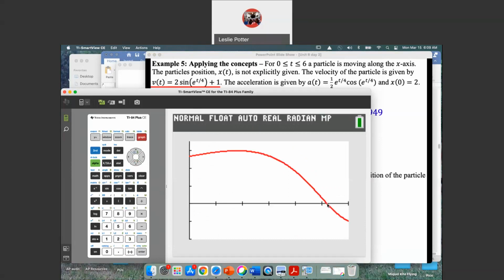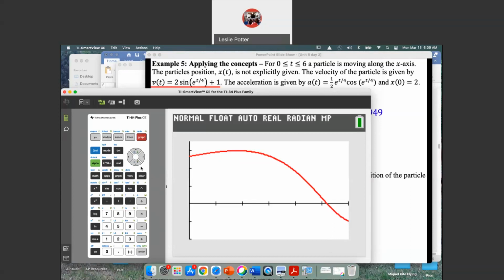Okay, so we know we cross right here. So at this location, our velocity is 0 because this is our velocity function, and that's the value 0. We go from positive to negative. So we have a positive velocity to a negative velocity. That means we have a relative max on our position function. Remember those type of conversations? So I need that point here. So I have to calculate it.